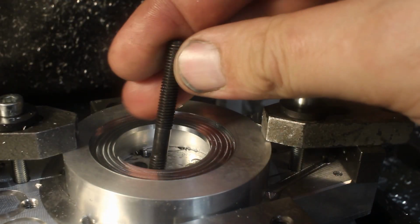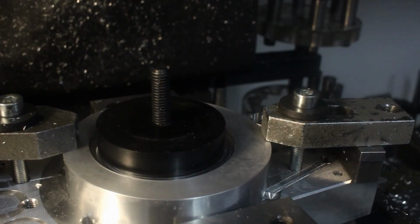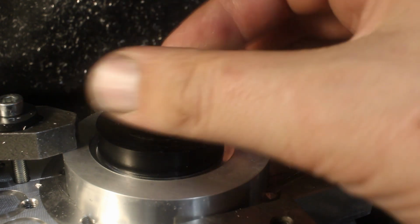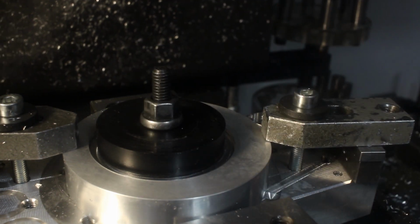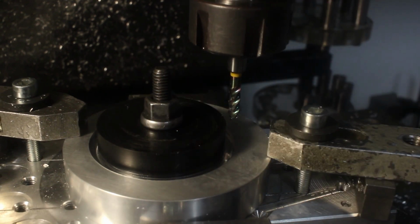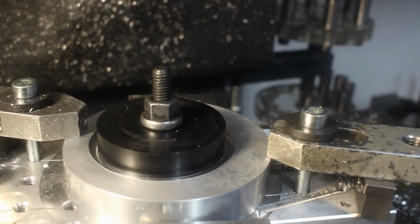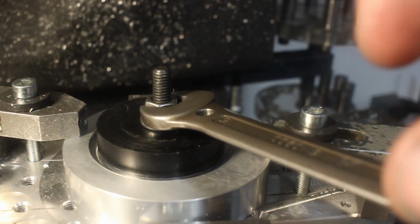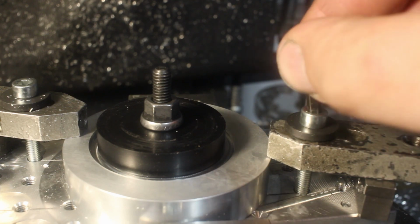And a single hold down bolt in the center, like this. Drop a nut on here. Quick check for clearance, so we don't run our collet nut into the stud. But that looks safe. So let's tighten this down and remove those outer strap clamps.